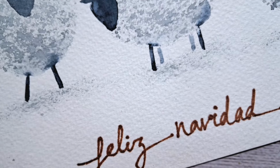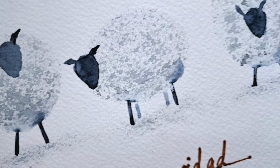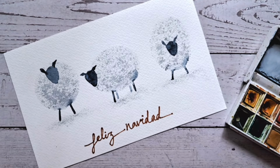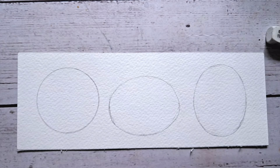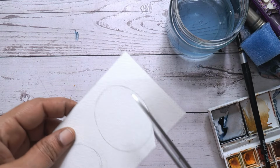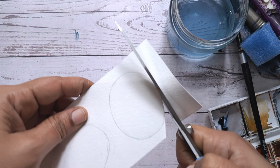Let's paint a cozy, heartwarming shape for a Christmas card using a fun and easy watercolor technique. First, simply draw a circle and two ovals on a piece of scrap watercolor paper as shown in the video.